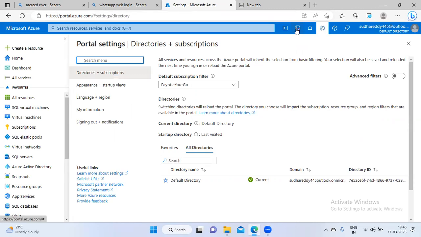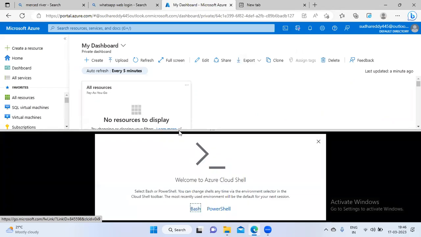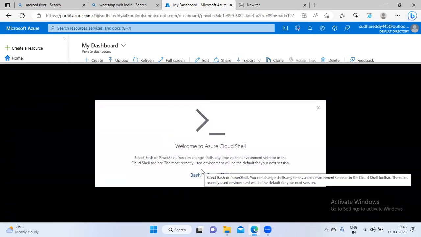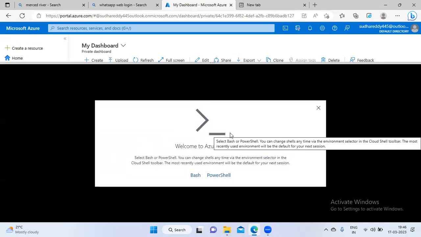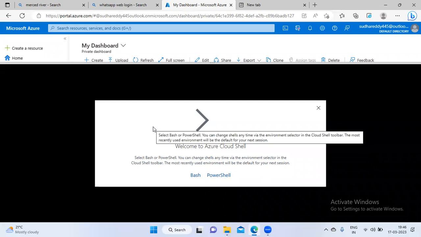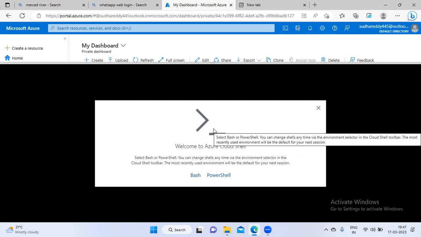This is again the same, guys. And this is a shell. By default, Azure will give two types of shells. What is this shell and all, we'll see that part later. Right now I'm just explaining what a shell is. A shell is a command-based operation where, whatever services or VMs you have created, you can connect from here and work on them through this shell.